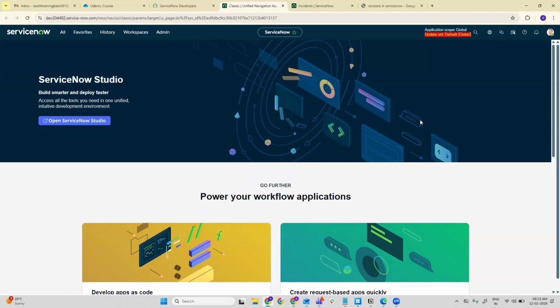Okay, is it clear? I have one question here. Can a non-IT person do this course? Absolutely. See, I myself am an IT guy now, but when I was going to learn ServiceNow for the first time, I didn't know even a single line of code. I was from non-IT.